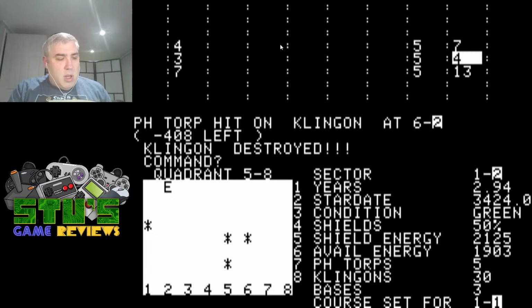Okay, probe. What's probe? Okay, probe sends a probe out to the quadrant, reports all the status of current quadrant ships. I think that's where I am though now. Oh, interesting. If you use a probe, you can tell how much energy they all have. That's actually helpful. So I'll do that next time. And then, is there any other way to search the galaxy so I can just go in there? Compute quadrant. No. I think you just got to go there and check it out.